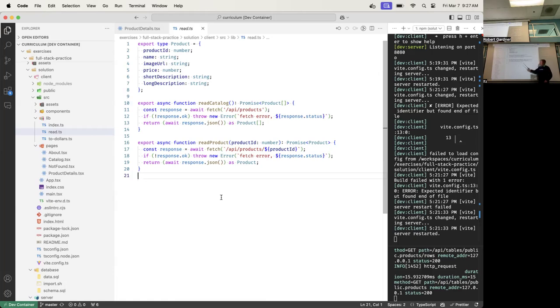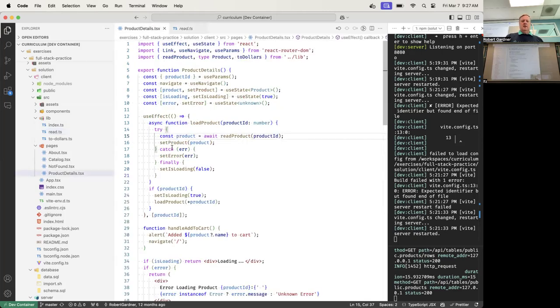Okay. You notice when you do it this way, there's no try catch. I've told you, you always have to put a try catch around your awaits. But the rule is that somewhere in the call chain, there has to be a try catch. It doesn't have to be at the bottom one. So if you put a try catch here, then you'll sit there and say, okay, if there's an error, how do I tell the user what the error was? I don't know, because the component knows. So you just let the exception bubble up. And then the exception will be caught here in this try catch. So this try catch will then set the error and display it to the user.